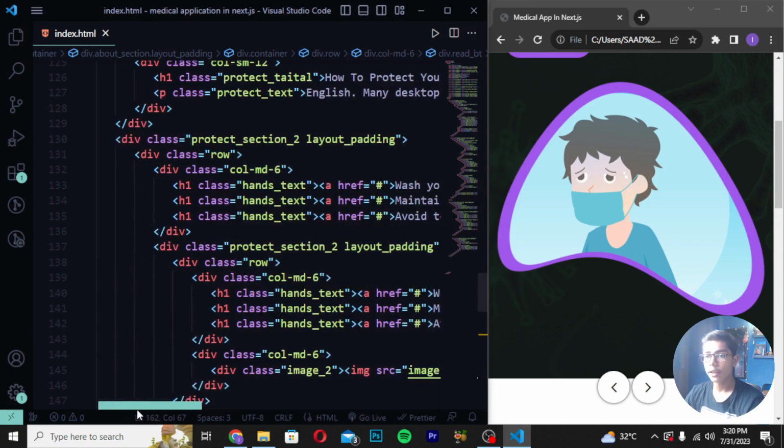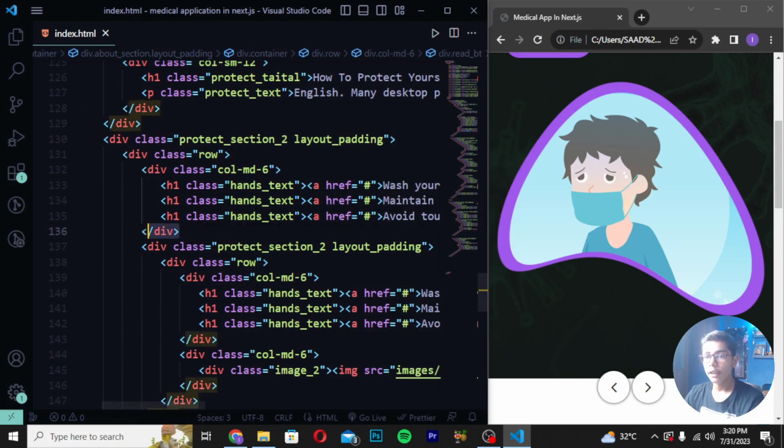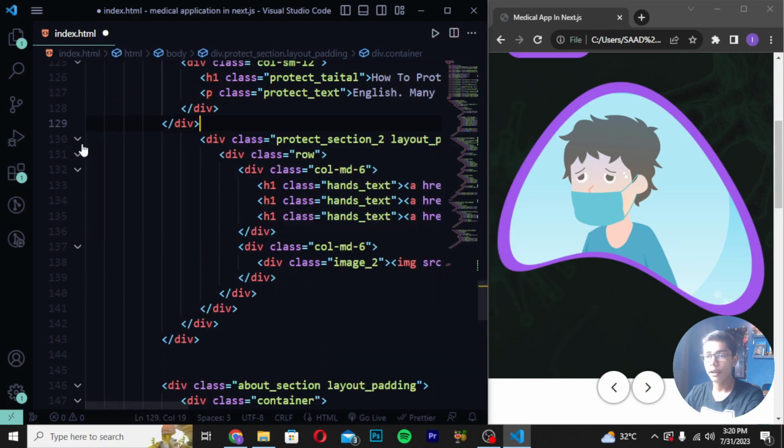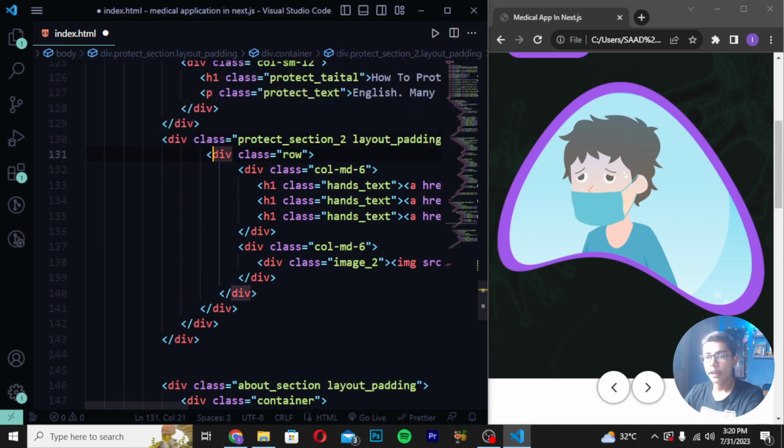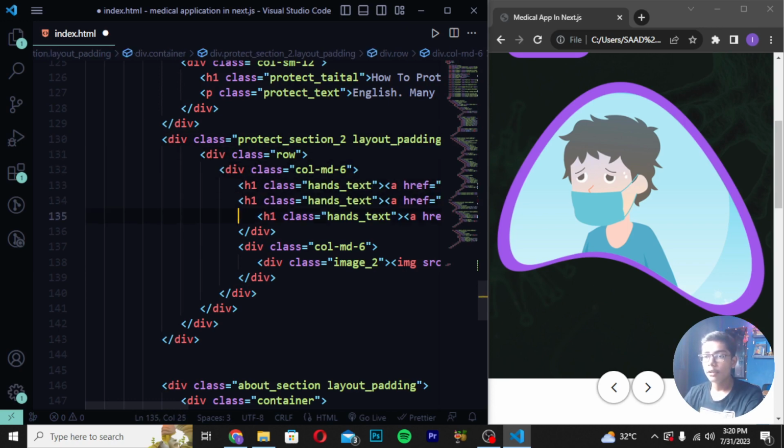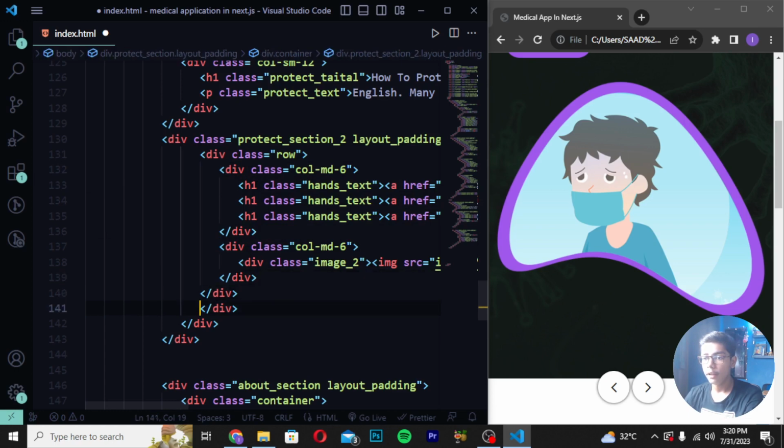So I will be doing just one thing here. Like when you are getting this div here, I will be removing this class from here. Then you have to just do one thing. You have to press backspace here as well. Then directly you have to move here at the back, and then you have to just do like this here as well. And then you have to do here, and then give some spacing from here also, so we can just get it perfectly fine. And here, then press backspace here. Like this, we have just done that all stuff.